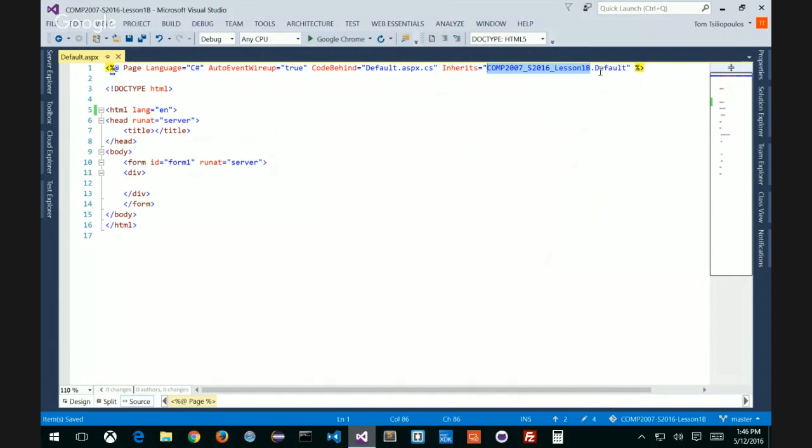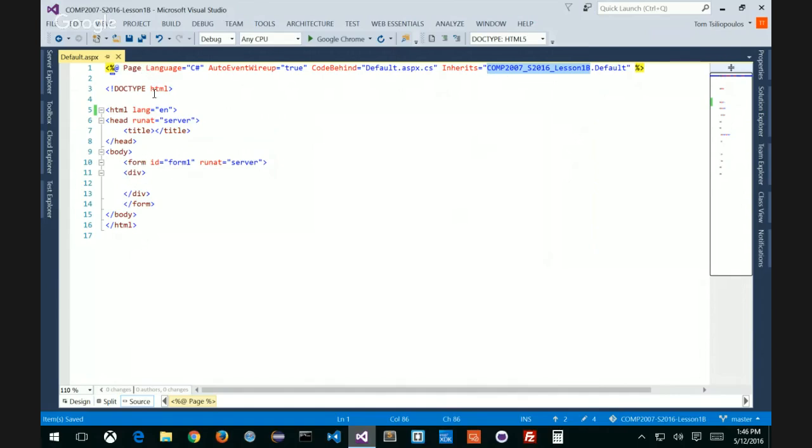So here's the namespace, the class. This page inherits from this default class. Now it's called default, but it's not a default class that exists somewhere else. We called it default. You could have called it anything you wanted here, right? But by chance, this one here is called default. So that's what this thing does. This first thing is called a directive, again, with 4 attributes. And they have different functions, these 4 attributes.